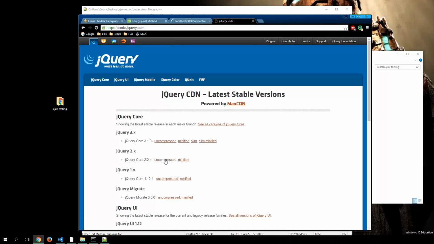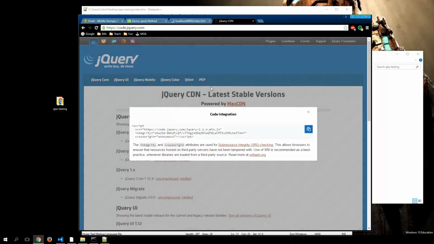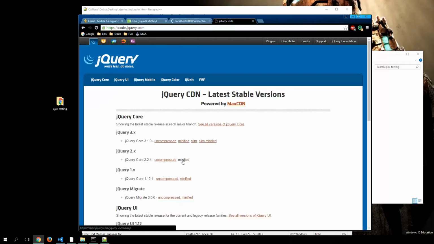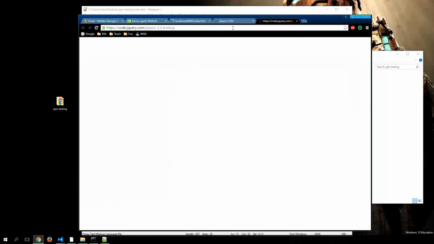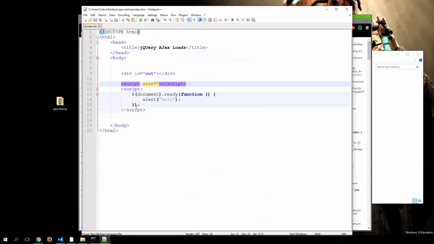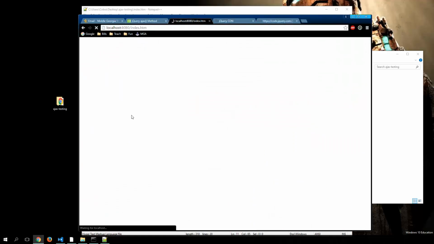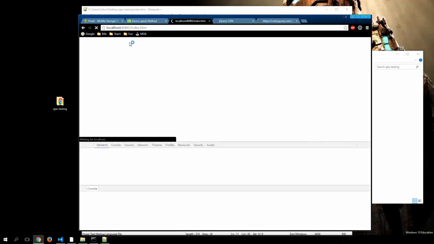That should take us here. I'm going to go with the 2.x version, and you can open it in a new tab, or you can just copy this address and paste it right in. So it's not working now. It's probably freaking out.